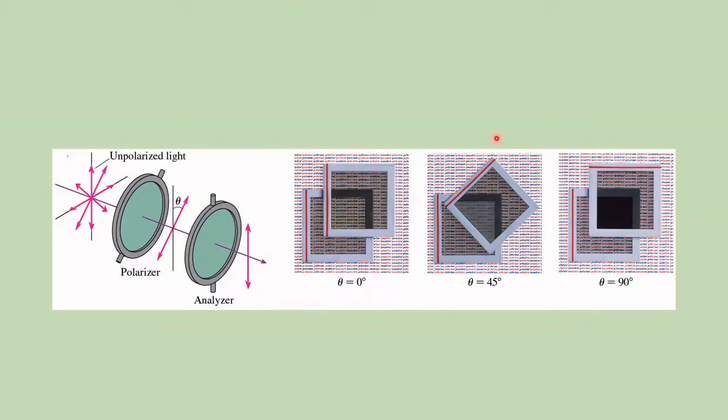Another graphic from your book. We're going to talk a lot about scenarios where there are two filters and light is being passed from left to right. This graphic represents unpolarized light. That's light from something like a light bulb, where the polarization direction is all over the place. You've got many different waves superimposed. You can think of it as a superposition of an infinite number of plane waves with all polarizations possible. But after you pass all of those through the first filter, the only thing that's left are the components of the electric fields which are parallel to the axis.